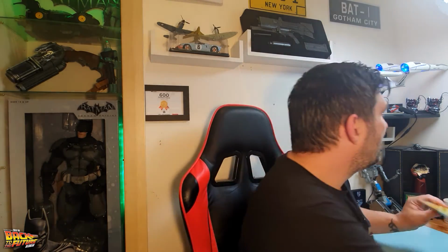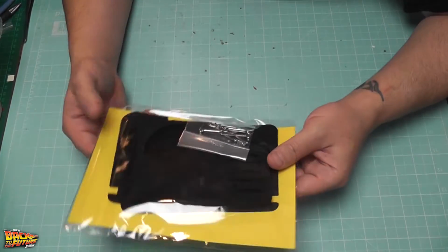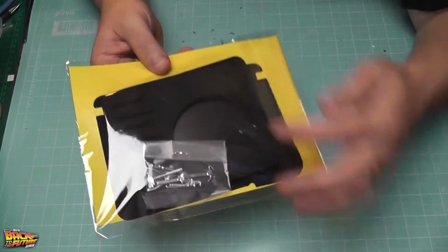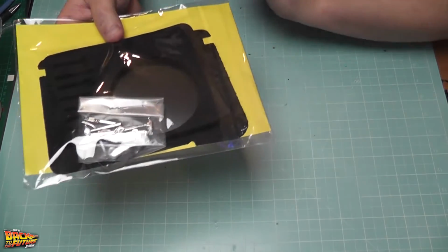It was quite a few steps to doing this one, but it's an exciting one because we also get to do this. This is the Mike Lane bonnet and trunk carpets. As you can see, we get some tools and everything there, some lining for the actual trunk itself. So we'll be installing these probably in the next couple of days.